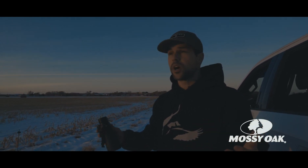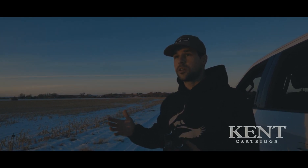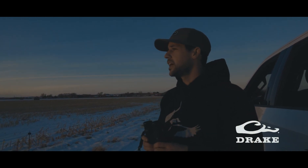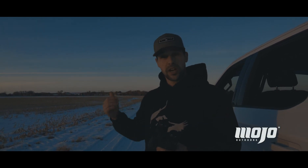Another evening here with High Plains Wing Shooters in Wyoming doing another scout, and just wanted to talk real quick about how the scout works out here. Here at High Plains we're hunting out of pits, and what you need most to be able to scout and see this wide open country of Wyoming are a good set of binos. These are the Viper 10x50s — my favorite pair — and we're basically using these to watch birds come off their roost areas along the river and see which direction they're flying and which roost they're coming from.